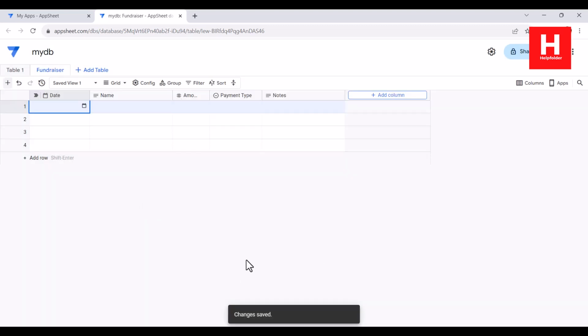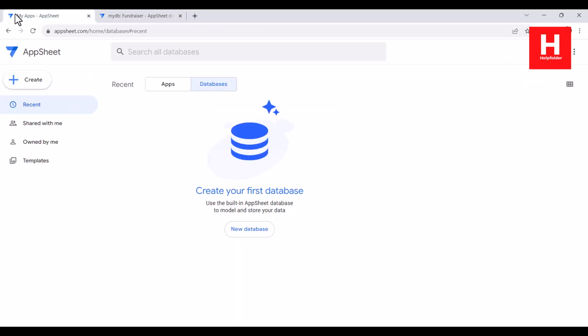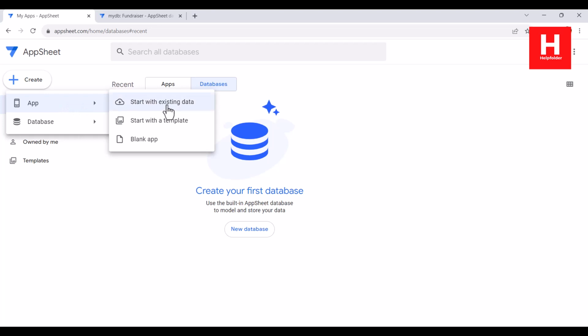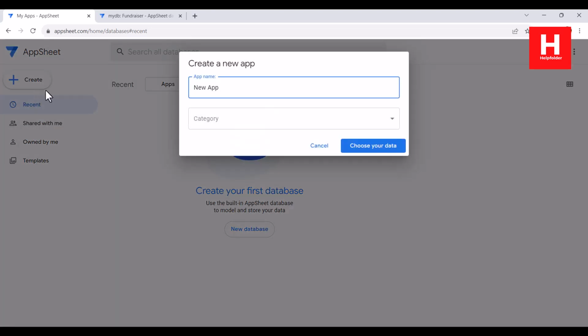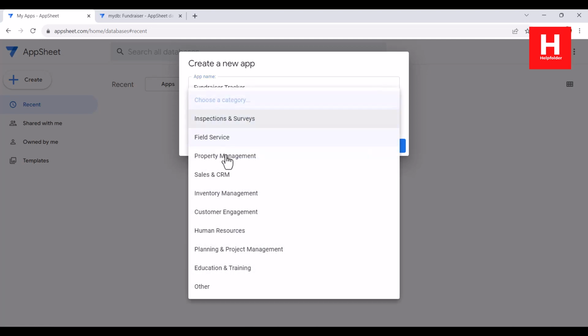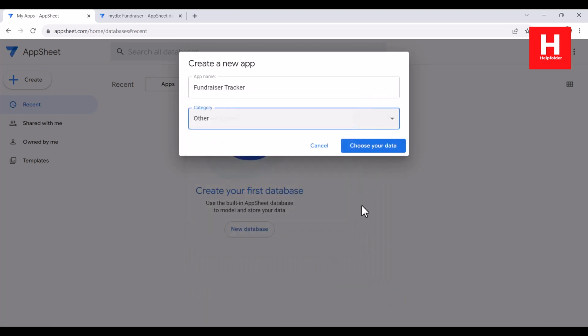Once this is saved, I can go back to dashboard, where you can click on create app and start with existing data. Here you can use fundraiser tracker, then pick one of the management or planning or even HR, right? Simply choose other if you want.